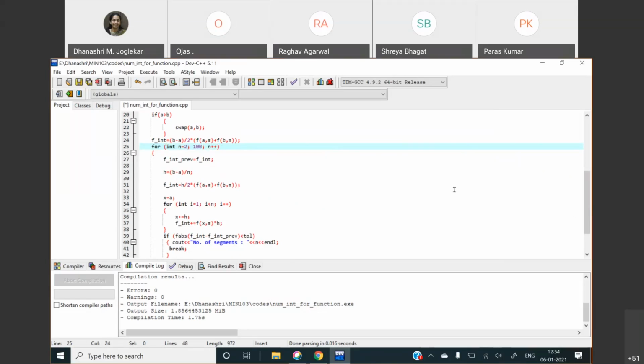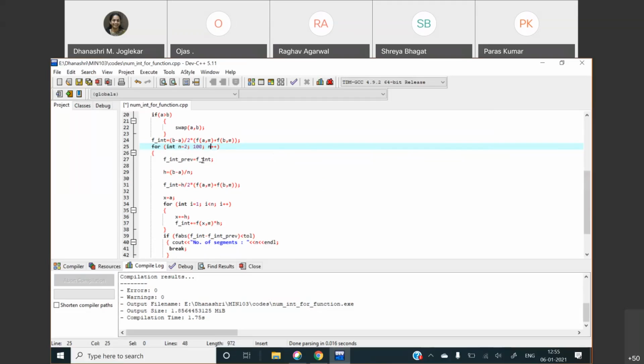Okay, so I'll tell you. When you come inside the loop for the first time, the value of n is equal to 2. Then for that n, whatever is written inside the loop will be evaluated, and then the increment is carried out. The increment happens after execution of whatever is inside the loop.